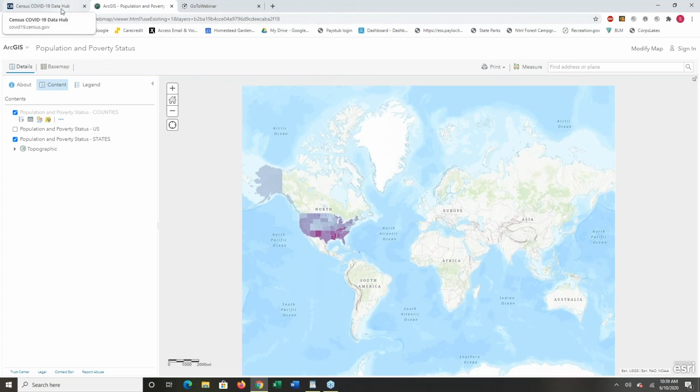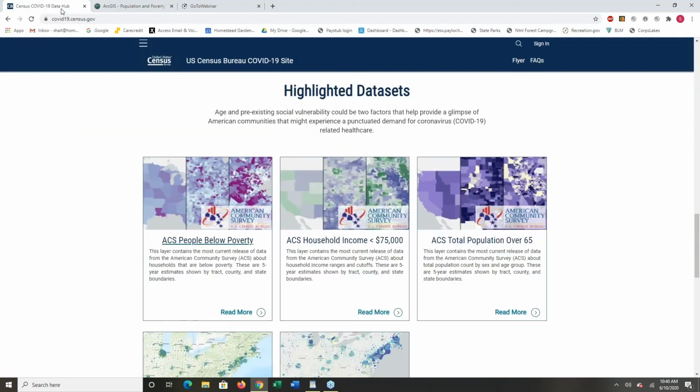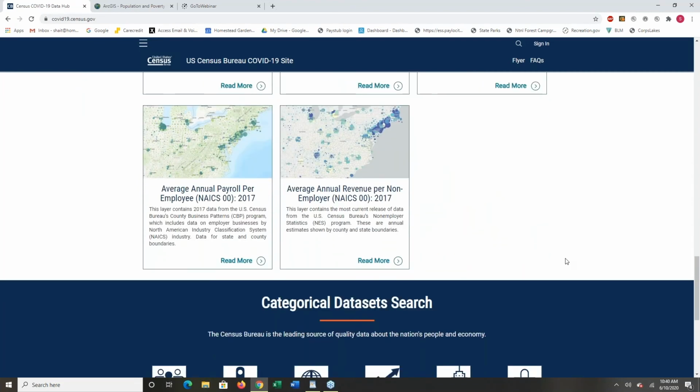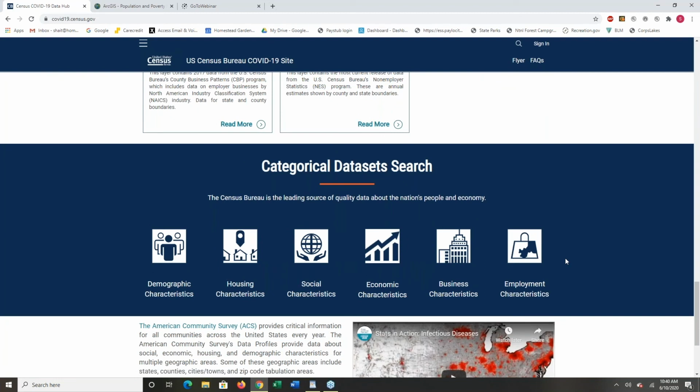We have a lot of states that are taking this information and personalizing it for their particular use. The last section I want to talk about here at the bottom are these categorical data sets. Again, it allows you to go in and access that raw data. The big difference here is these data sets that are accessible under these buttons are not only available as shapefiles and as data layers, but they're also available in downloadable format in Excel.